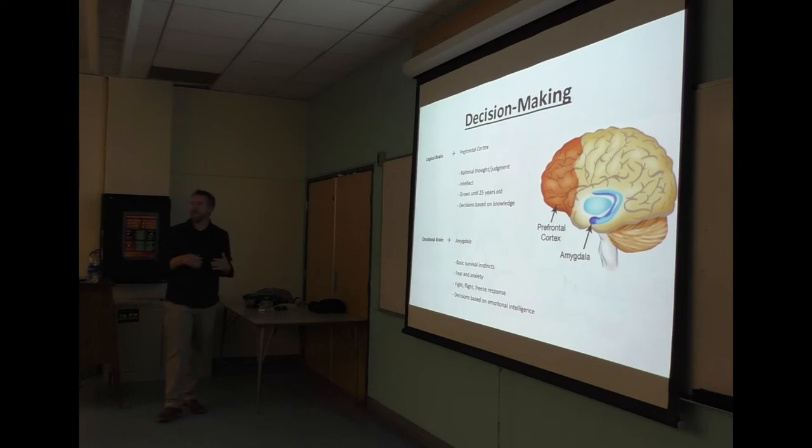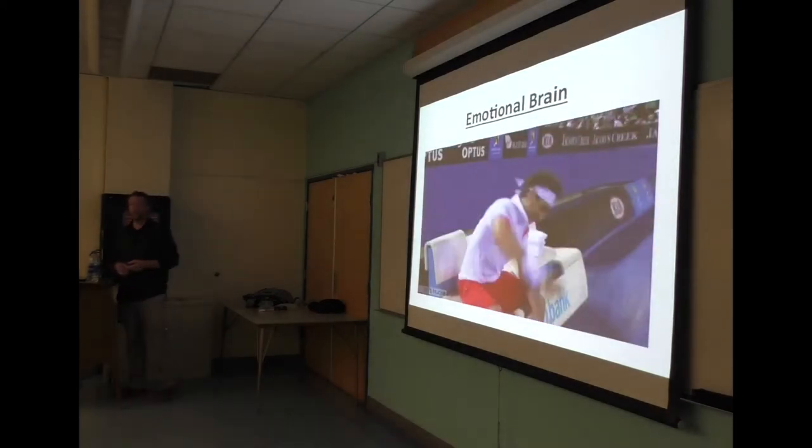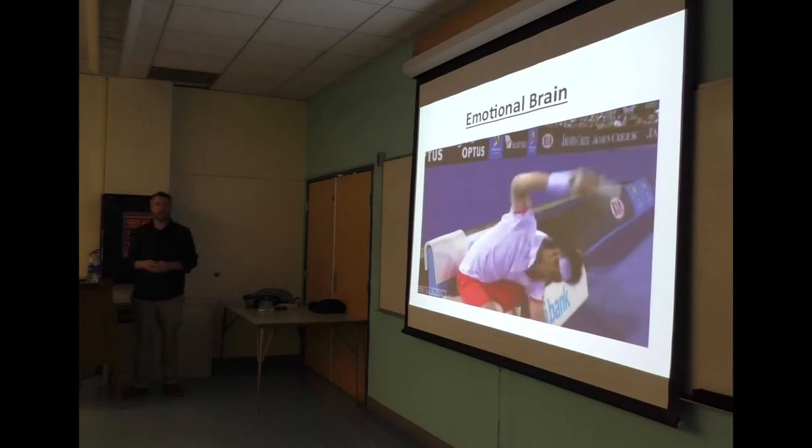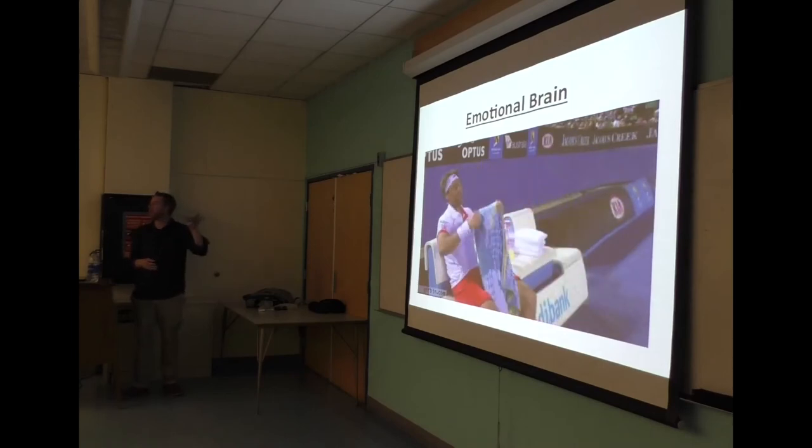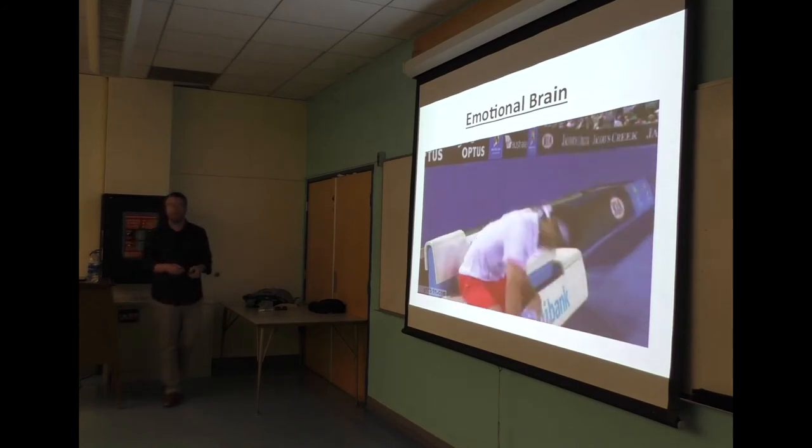So it's really important to be aware when emotions are trying to take over. When we are in an emotional state, that's when we make bad decisions, and we look back and we say, why did I do that? Why did I say that? What was I thinking? Well, it's because this is what was going on here. And when we see this in sport, the emotional brain takes over, and somebody just loses it, right? This is straight amygdala in control right here. There is no prefrontal cortex that's involved whatsoever.